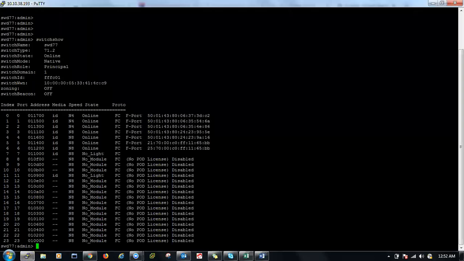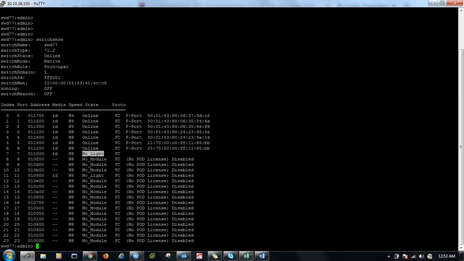If it is showing online, then the SFP module is already inserted in that port and the cable is also connected. Only then will it show the port status as online. If only the SFP module is present but you have not connected the cable to it, then it will show you no light.